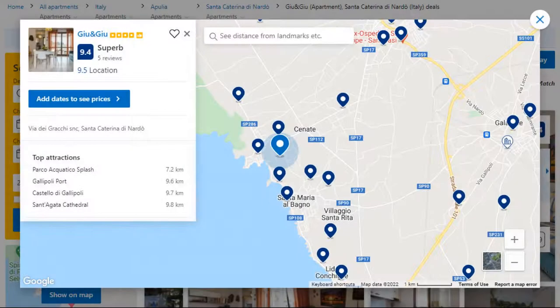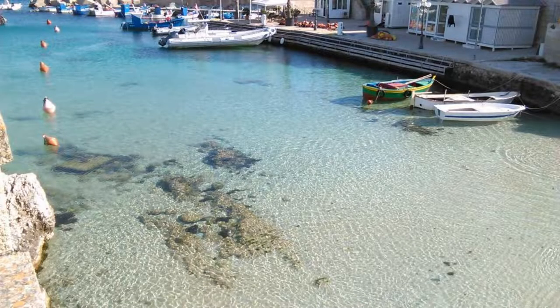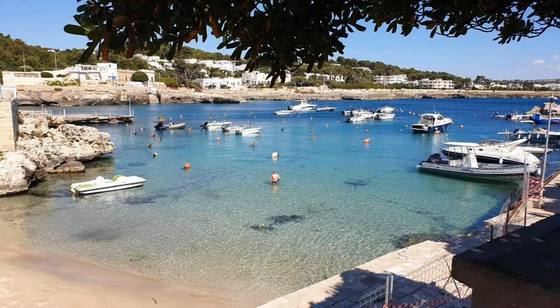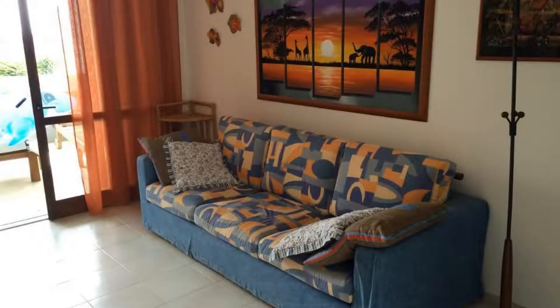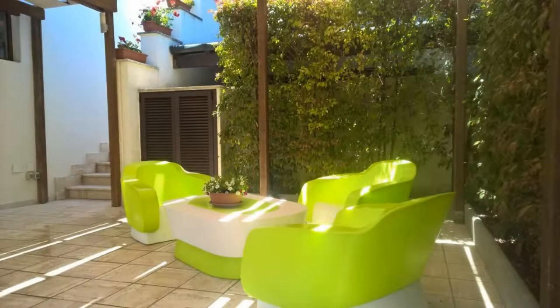Number 3. It is a 4-star property. The location of the property is fine and the guests love walking around the neighborhood. Check-in time is 3 pm and check-out time is 10 am. Guests are required to show a photo ID and credit card at check-in. Pets are not allowed in this property. There is one type of room available on booking.com. You can book online and enjoy it.